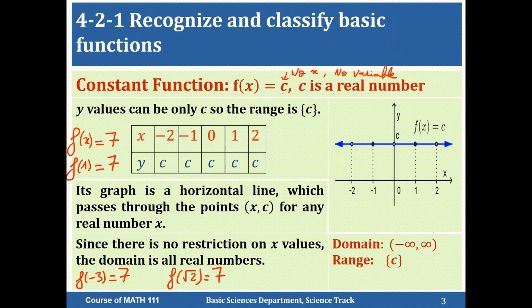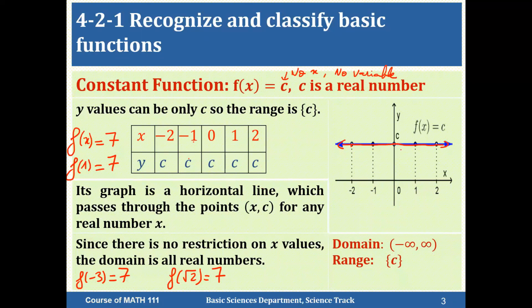In this example, f of x equals c, whatever the value of c. If you compute f of negative 2, it gives you c. f of negative 1 gives you c. f of 0 gives you c. f of 1 gives c. If you plot all these points, this is the graph. What is this shape called? A line. What type of line? We call these special lines. We get a horizontal line. So the graph of a constant function is a horizontal line.